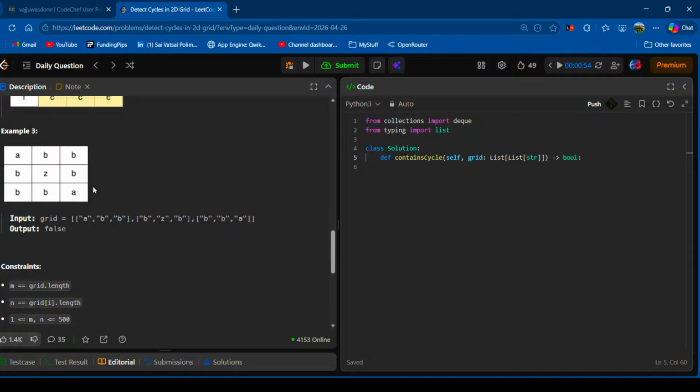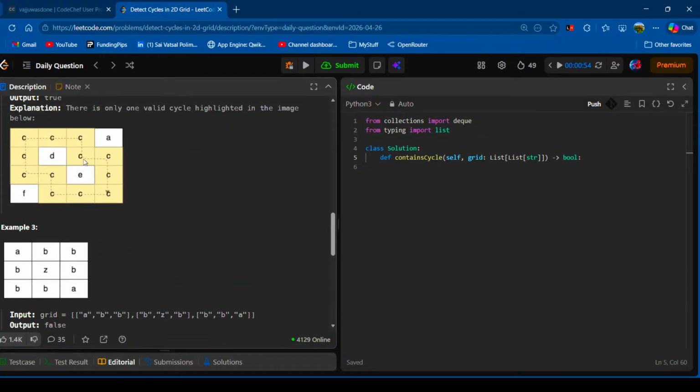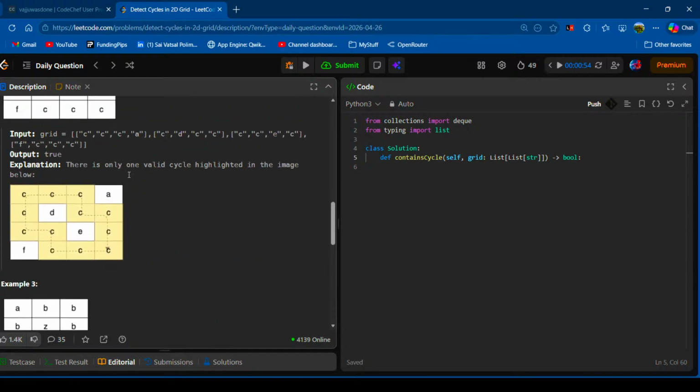The grid consists only of lowercase letters. Yes, we have seen that they only give small letters, so nothing to do there.